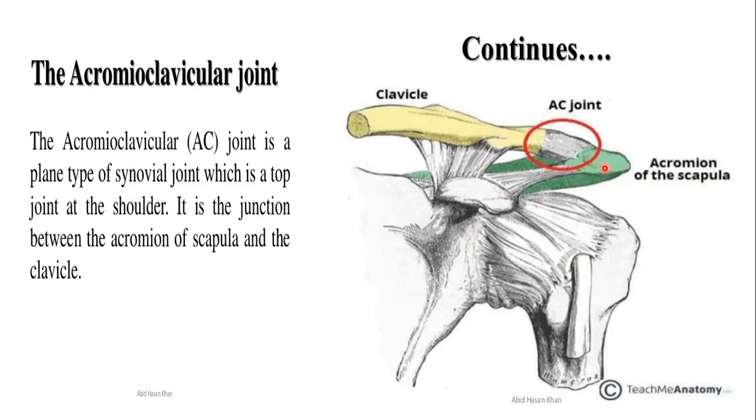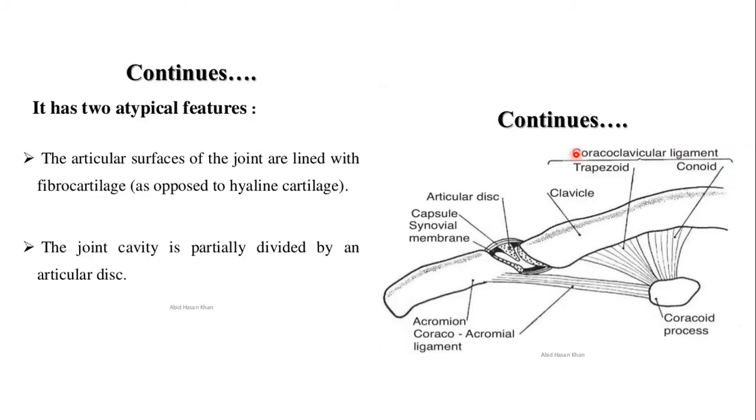This is the acromion process of the scapula, and this is the clavicle. This is the lateral end of the clavicle, and you can see there is a line, meaning it is a plane type of synovial joint. So when it is plane, only the rotatory movement can take place, जो आपने जनरल एनाटॉमी में पढ़ा है. ठीक है. So this joint is made by the acromion process of the scapula and the lateral end of the clavicle. And what type is this? Plane synovial type of joint. Plane के साथ आप synovial ज़रूर लिखना.